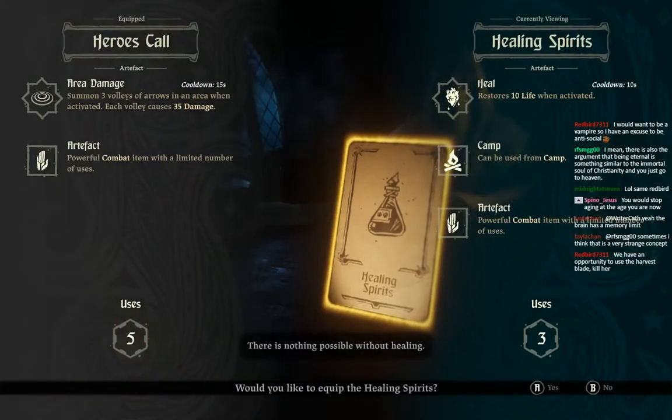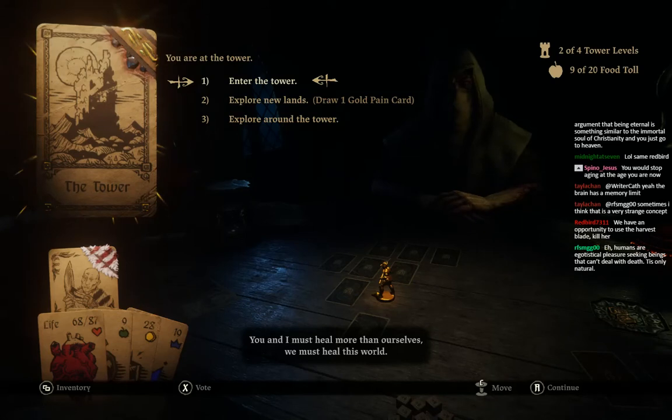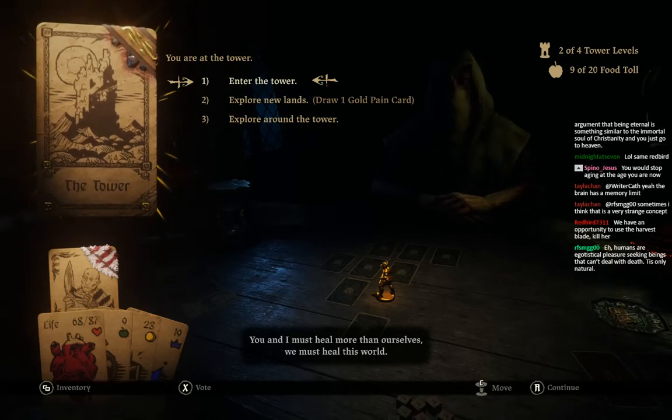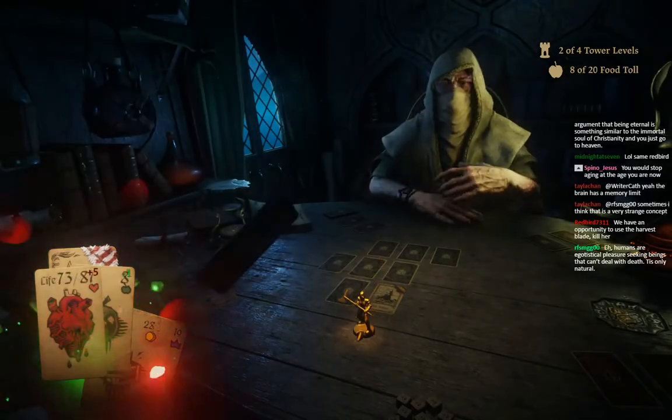Oh, got a healing spirits. You and I must heal more than ourselves. We must heal this world. I'm not gonna kill her. What are you talking about?